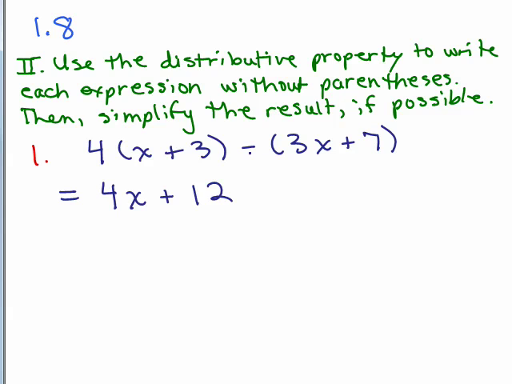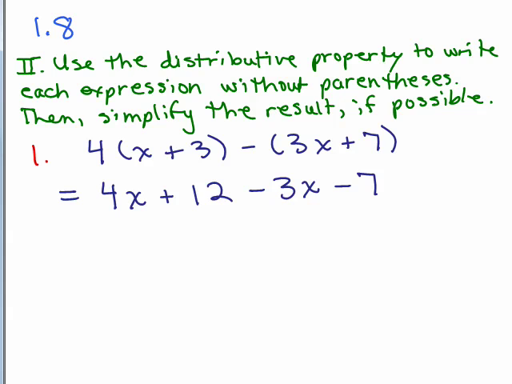Or remember, when you do have a minus sign in front of something in parentheses, it does just change all the signs. So if I'm subtracting the whole thing, I have to change what's inside. So that's going to be, instead of a 3x, a minus 3x or plus negative 3x. And instead of a plus 7, a negative 7. Common mistake is to keep that as a plus 7. Remember to distribute your minus sign all the way through.